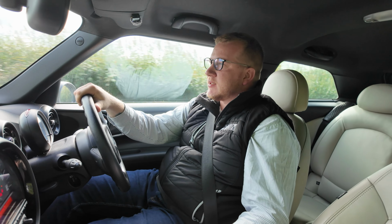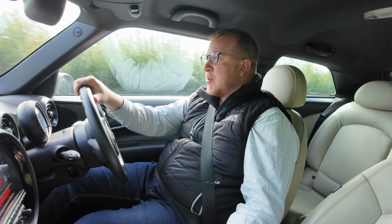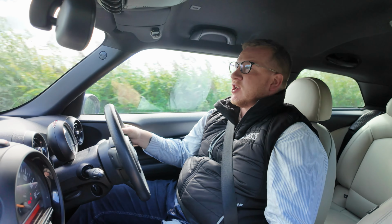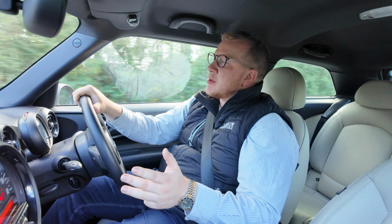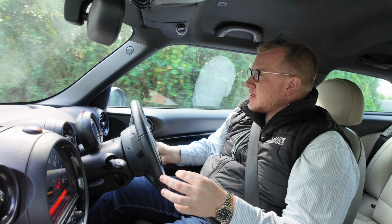It just looks really nice. You do only have four seats in here, which is probably a bonus in a hatchback of this size, because it means that your two rear passengers are actually going to have some degree of comfort. I wouldn't vouch for how much leg room they're going to have. Squeezing three adults in the back of here would probably break some kind of human rights law, so I think two seats was probably sensible in the back.